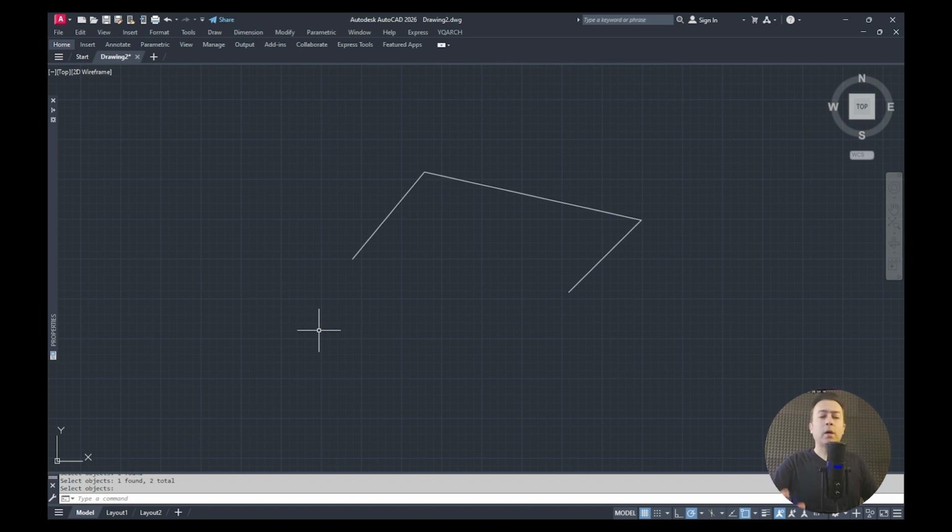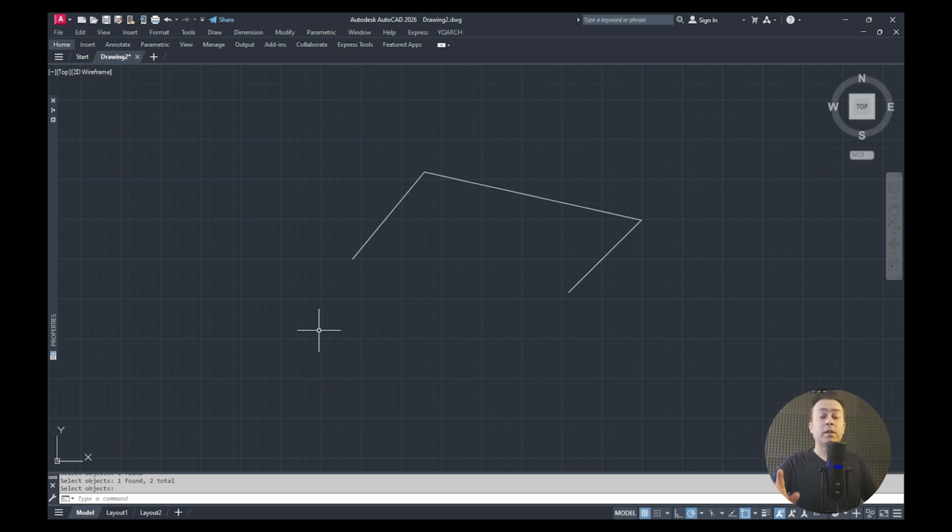So now, for example, I want to enter the line command. The first command we learn in AutoCAD is the line command. To enter the line command, all you need to do is enter its shortcut. All AutoCAD commands have shortcuts, and I will teach you this software using shortcuts. Learning the shortcuts is really easy. Once you draw a map, you'll quickly become proficient. So the shortcut for the line command is L. All I need to do is type L.